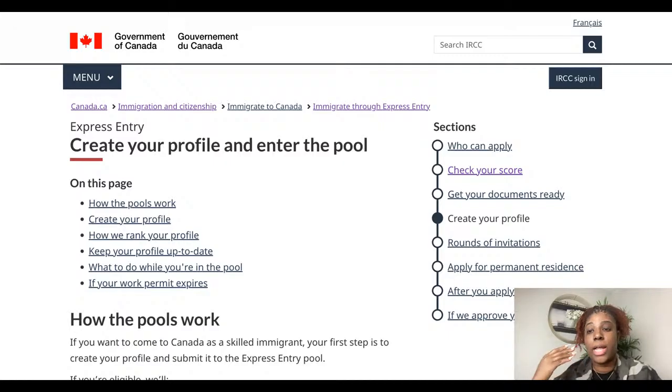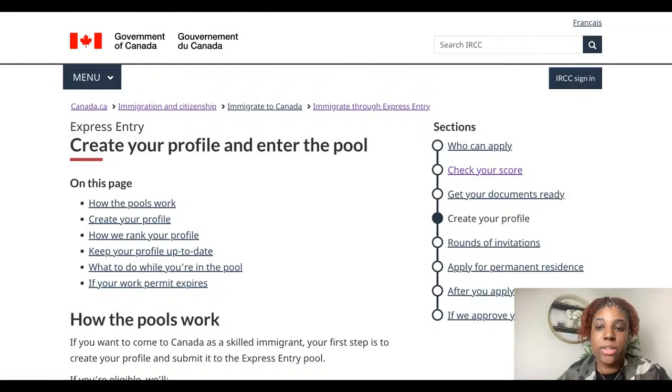That's how you're able to calculate your score, and why it's important to get into the portal once you have experience under these categories. They even added social workers yesterday to the general Express Entry pool. You are not part of STEM, but you weren't part of the general pool before. They also added pharmacists to that pool. They added a whole bunch.